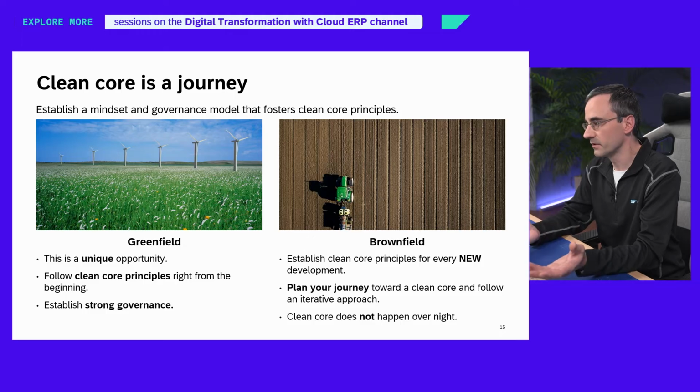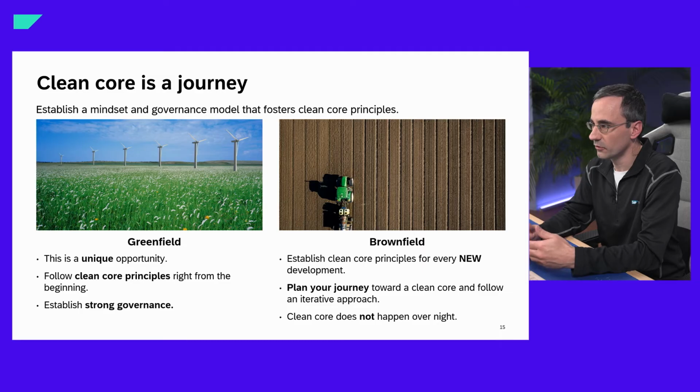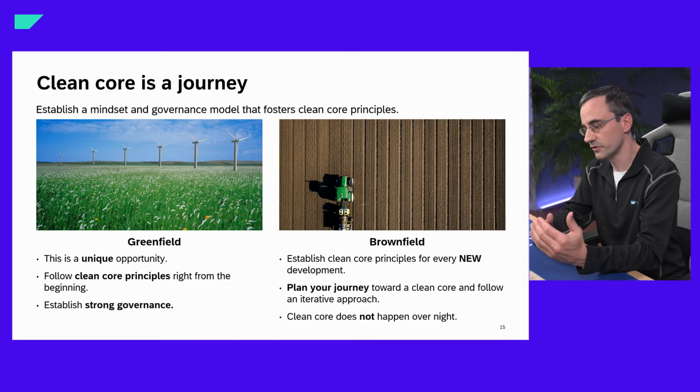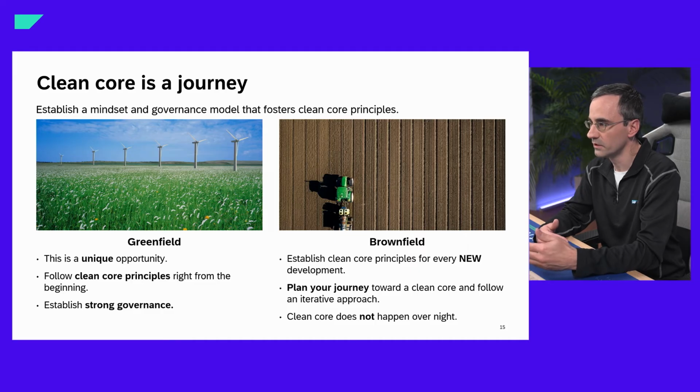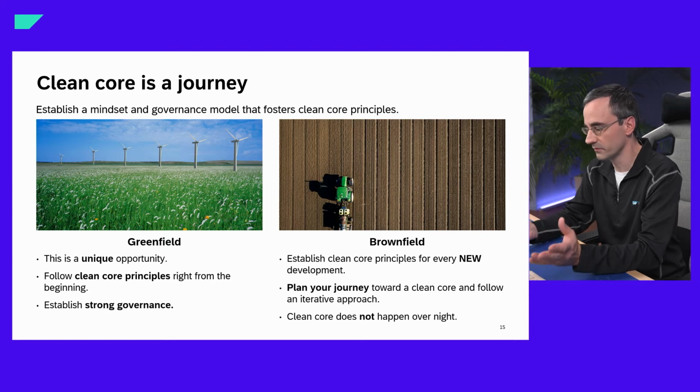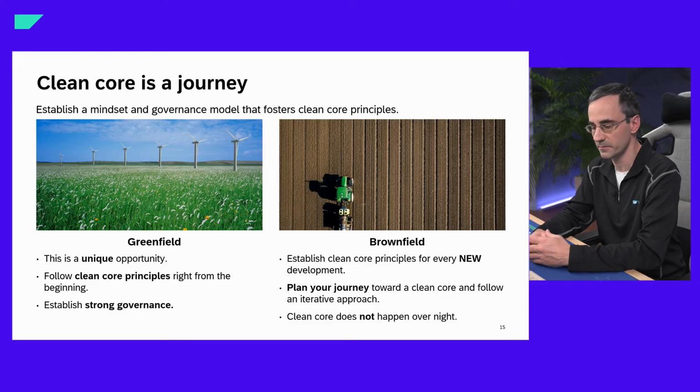This is not something which will go away immediately, but you can plan accordingly, depending on how much effort I need to spend for a certain area to get Clean Core, and what the benefit is, and then put this on a timeline to get Clean Core. So there's no magic button for these systems. It's something which happens over time or has to be done over time.